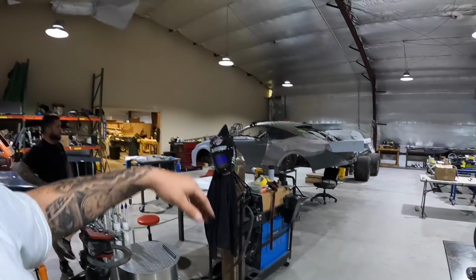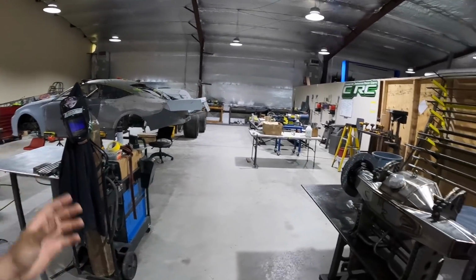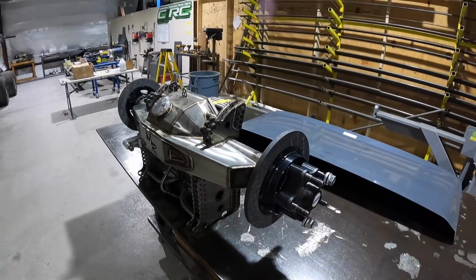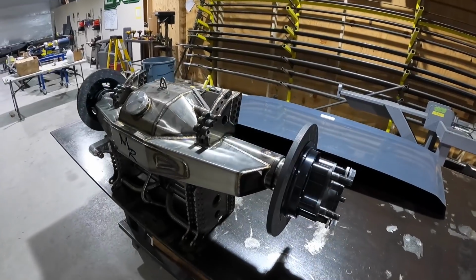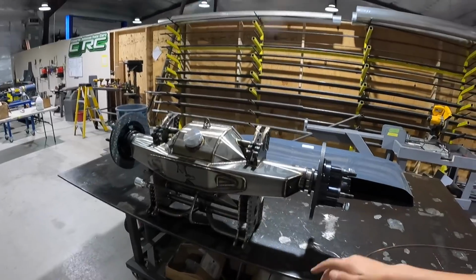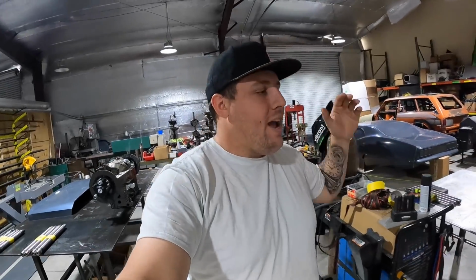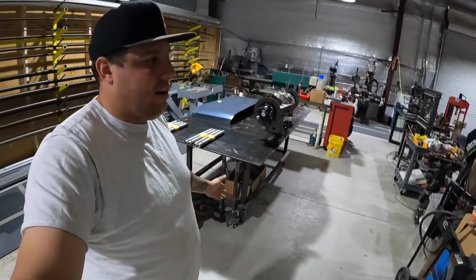When we go over to the other side of the shop, we'll show you the other rear end and the color of a bar that is Galaxy gray. But right here, this is the radial rear end. We had to put that up underneath there because before this went to powder coat, we wanted to make sure we had all the clearances and everything worked out right. I'm actually glad we put it in there because we had to make different 4-link bars, different wishbone, everything. Like Cameron was saying earlier, with this whole setup, we'll just be able to yank the whole entire rear end, 4-link bars, and wishbone out of the car and just throw this in if we want to go run some kind of small tire.